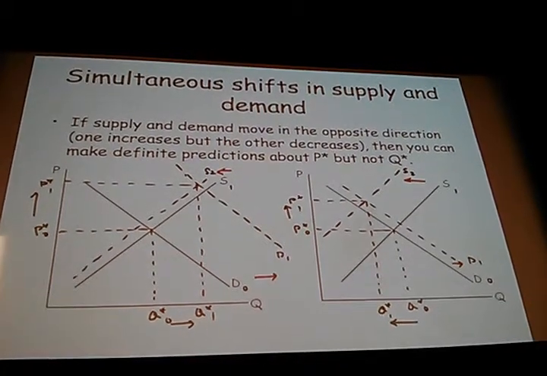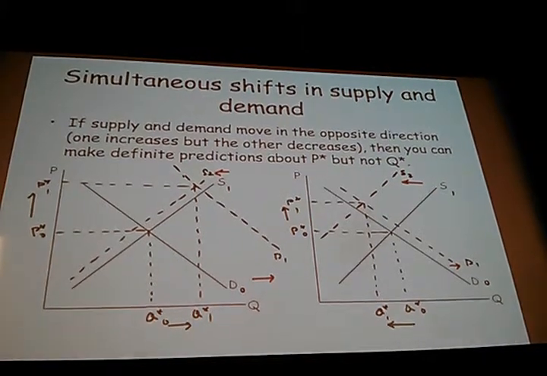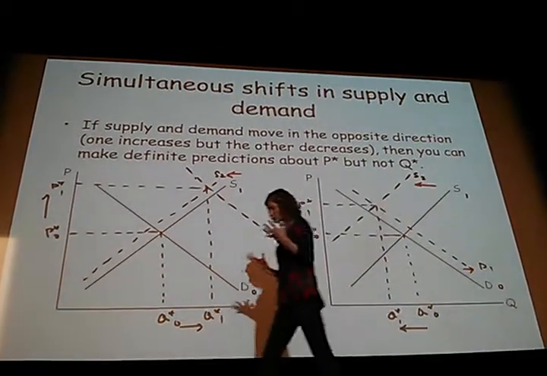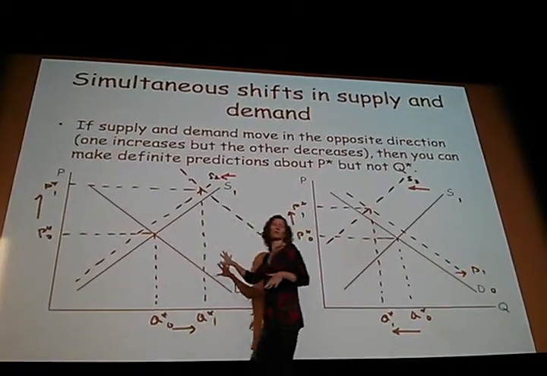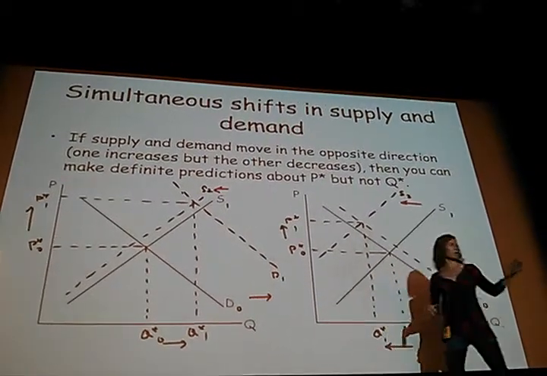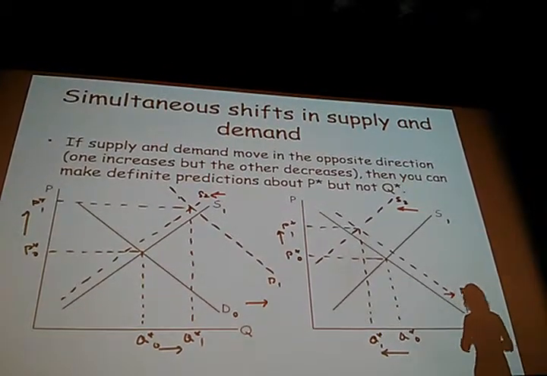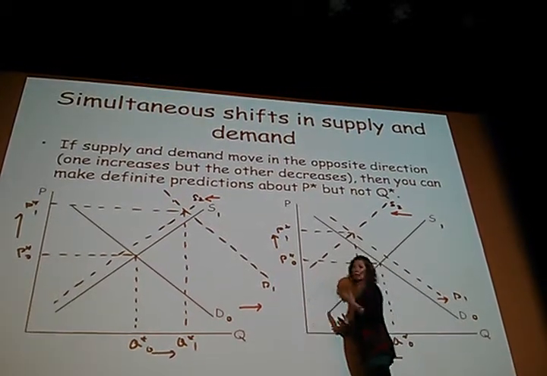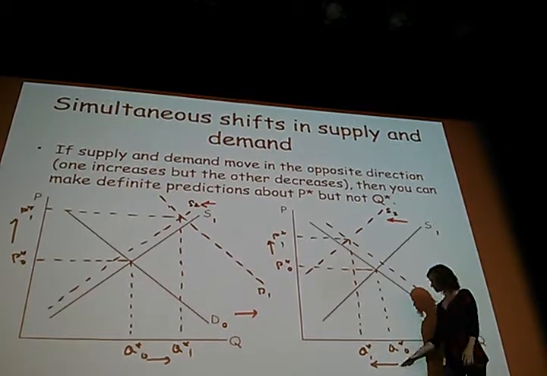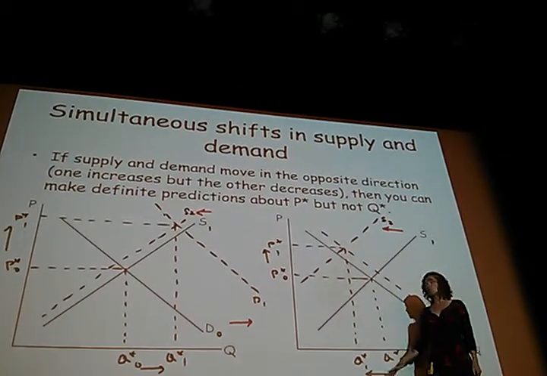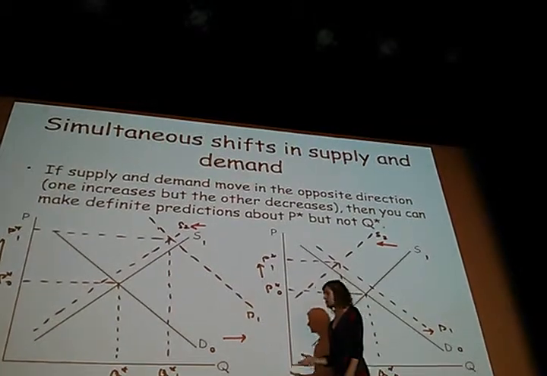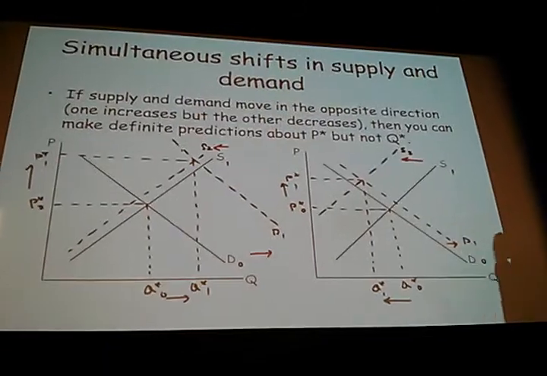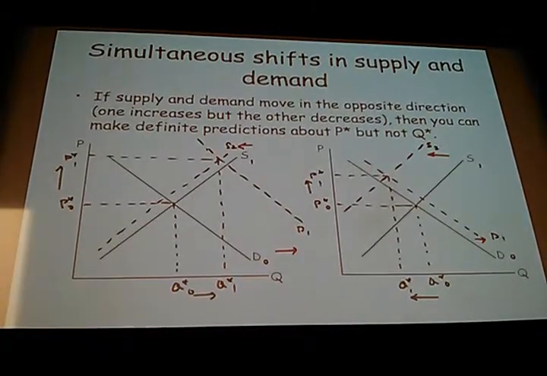Okay, so questions about that? So you should, in your homework, and also in the discussion section questions, have lots and lots of examples of working through scenarios like this, where either the supply curve shifts, or the demand curve shifts, or both curves shift, and you have to make predictions about what's going to be happening to equilibrium price and equilibrium quantity. In some cases, you're going to be able to say something definite about price, but not about quantity. In other cases, you're going to be able to say something definite about quantity, but not about price, depending on how those curves are shifting. Okay. Questions about this?